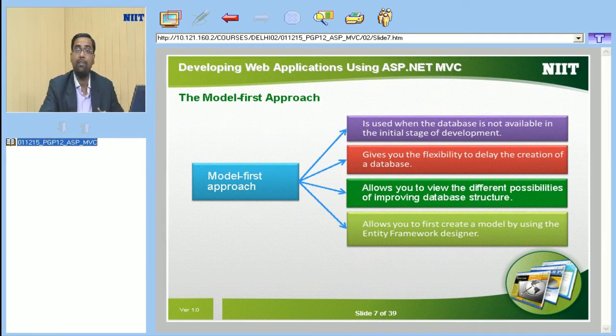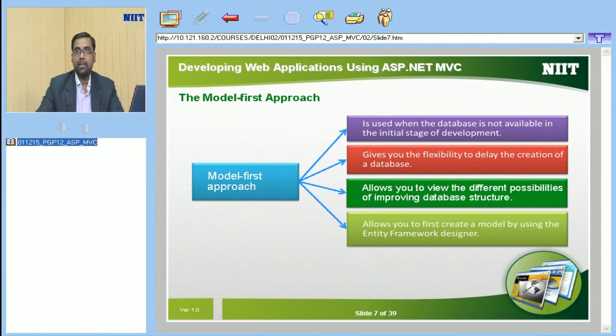That we will not do in the model first approach. In the model first approach, we will use the .edmx file for designing a model, and for that we don't have to write any code. There are drag and drop features and options available which you can use for creating the model in the .edmx file.